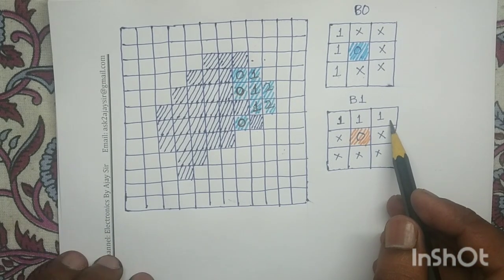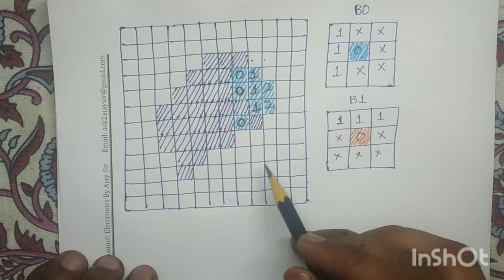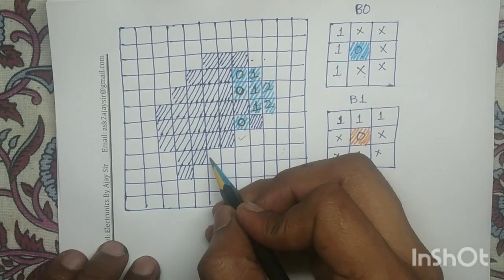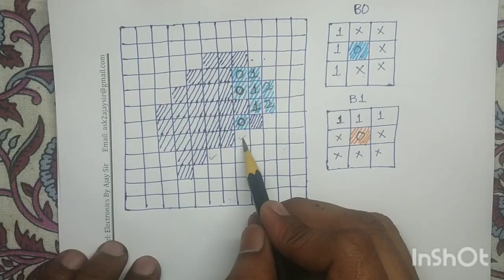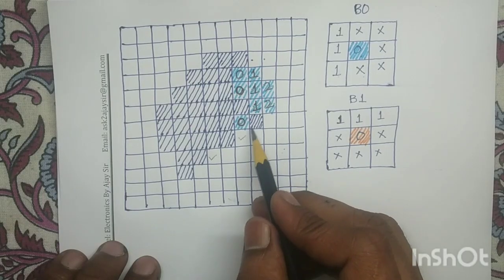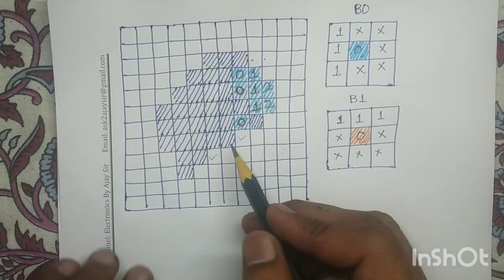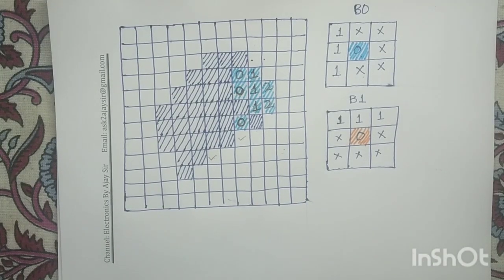If you try to find this pattern on this given intermediate result, we will find this point and this point are my hit points. Here also my center is 0 and above 3 are logic 1, and here also my center is 0 and above 3 are logic 1. So now let me mark these hit points.